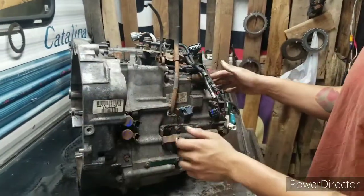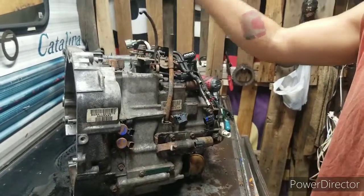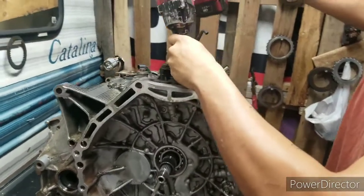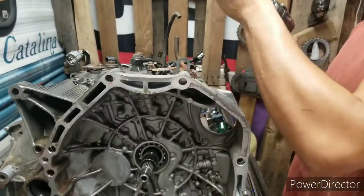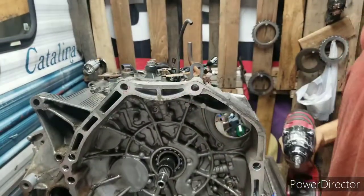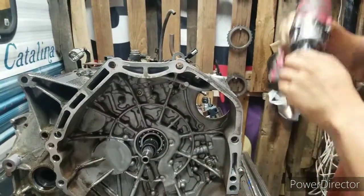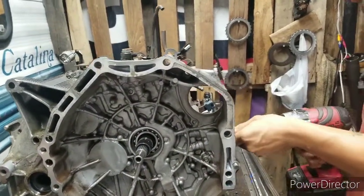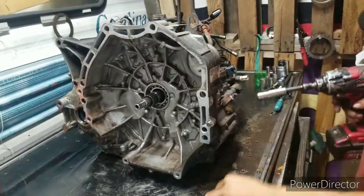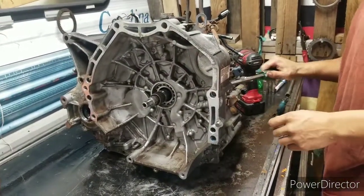What I like to do is, when I take all the sensors off, I always mark them with marker: 1, 2, 3, 4. Black on top, red on bottom. Oops, wrong way. My darn gun right here, the clip right there is worn out. Won't hold the socket no more. Take a flathead screwdriver and pop it out.